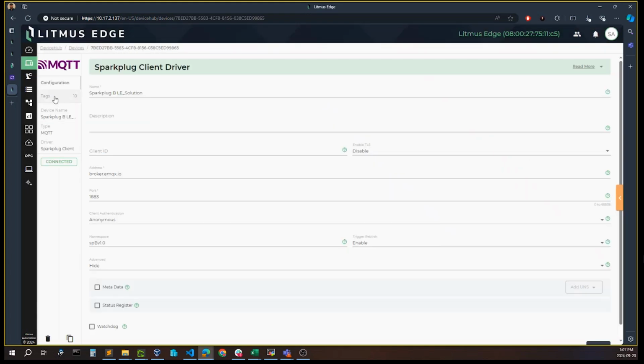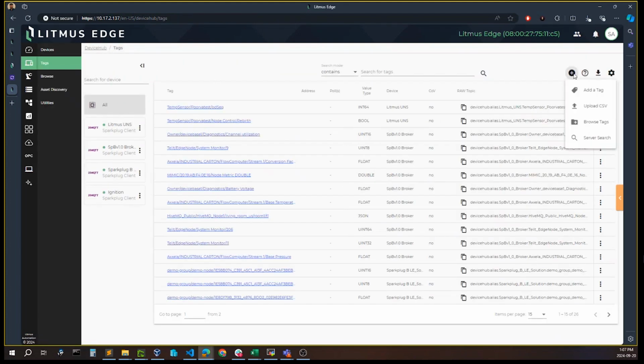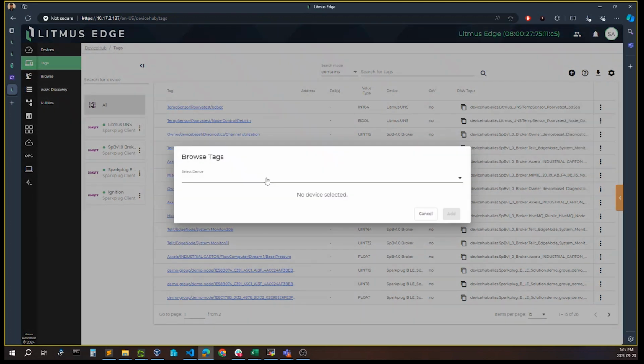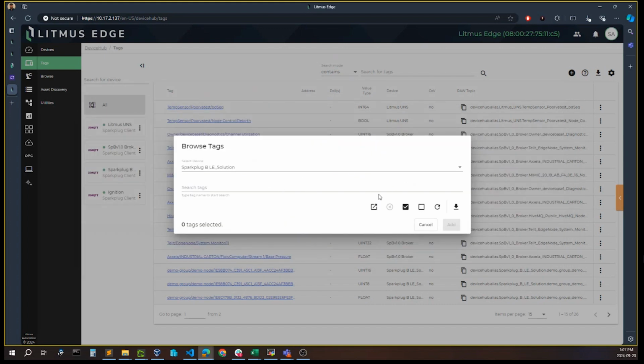So this is just a connection where we have devices already connected. There's a couple of tags, and just like how we have our other MQTT client connections, I can actually browse the broker and see what tags are available. This is just my browsing parameters, but we'll search for everything.